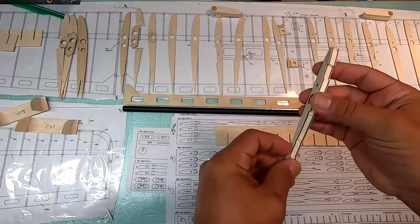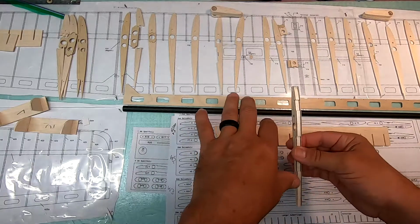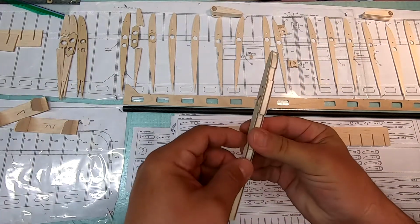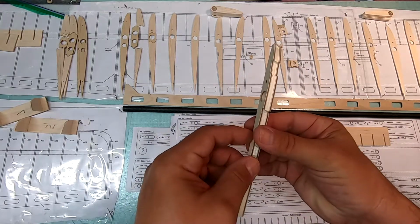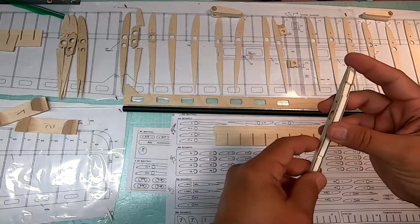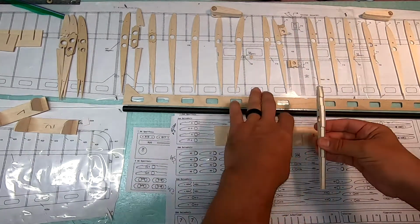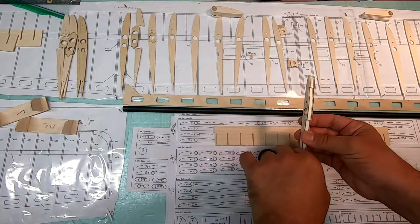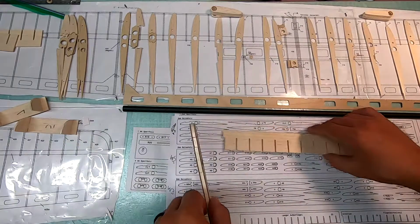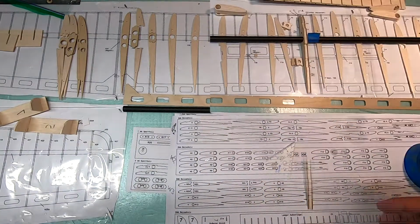Since getting that 90-degree angle is the most critical, if I start laminating these ahead of time and they are off even a little bit, that 90-degree angle may be harder to achieve. So I'm going to just slide them in loose. Once they're on, I'll measure up the 90, I'll clamp them together, and then I'll glue. That's definitely what I'm going to do.